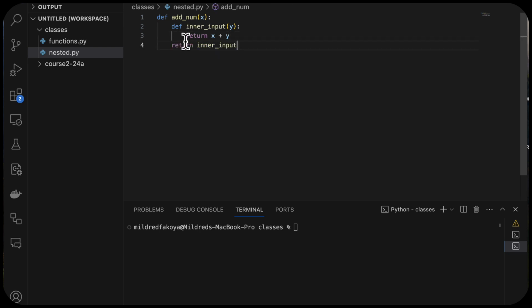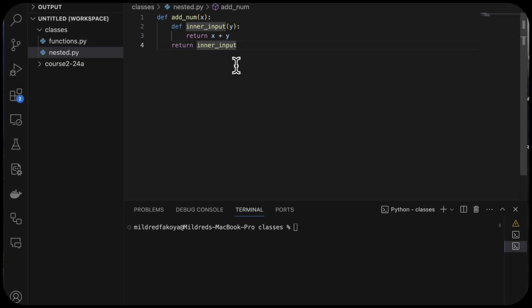So we want the outer function to return the inner function, and the inner function is going to provide the evaluation of whatever we want to do. This is just a basic function to illustrate nested functions. When we have an outer function and it is hiding the inner function, the inner function is returned when the outer function is called. What this does is allow us to create functions on the fly.